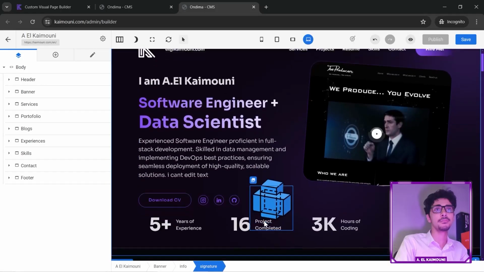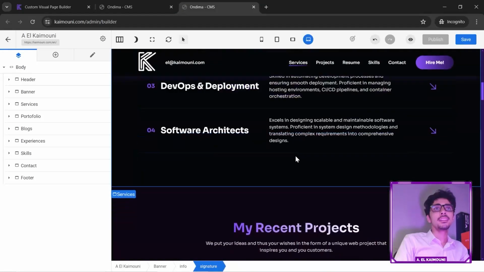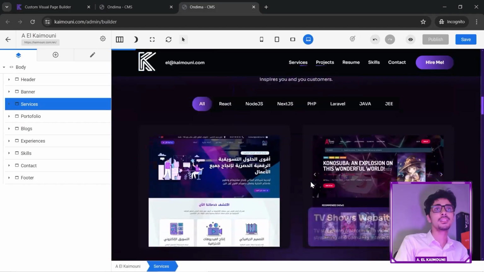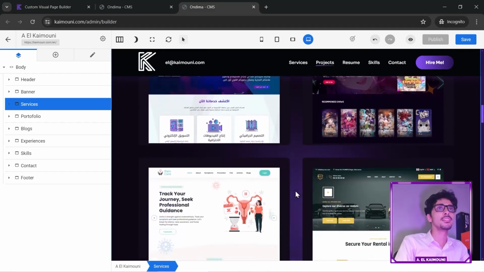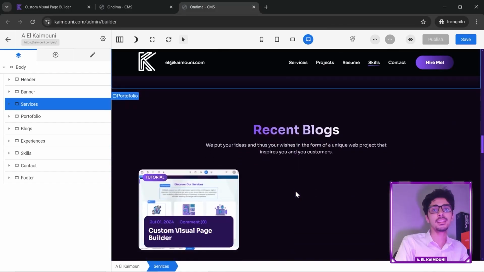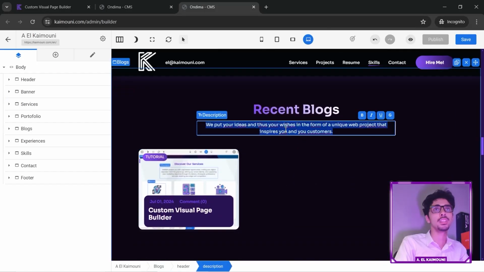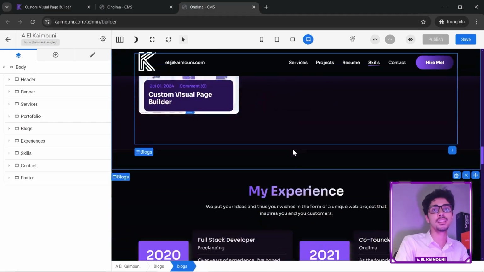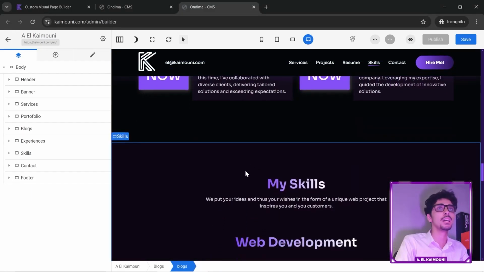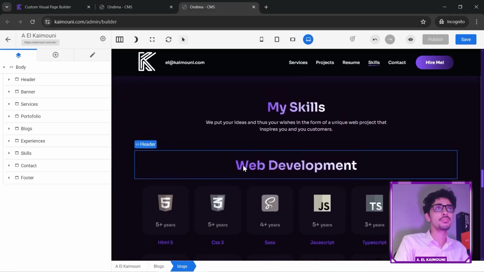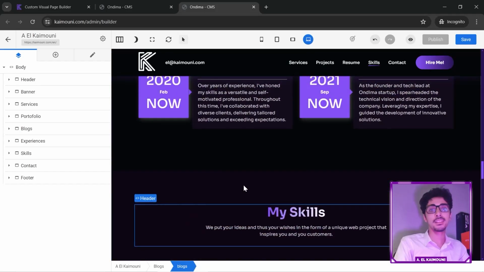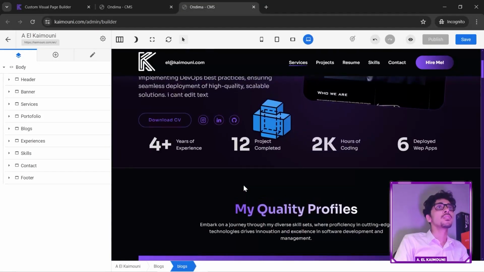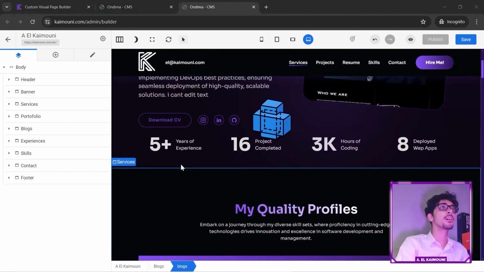So as you see, you can edit, add things, remove things. It's very easy, and you can edit everything in an easy way, without the need of coding or anything. Everything is editable, everything is working just fine. It's a very good solution for people who want to edit their websites regularly. So let's get started with the code.